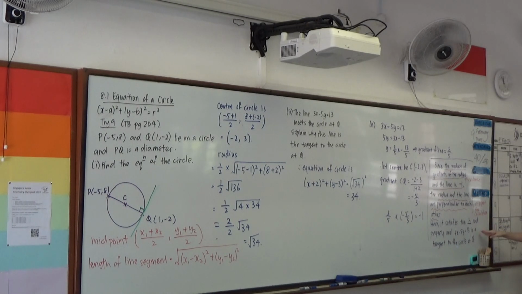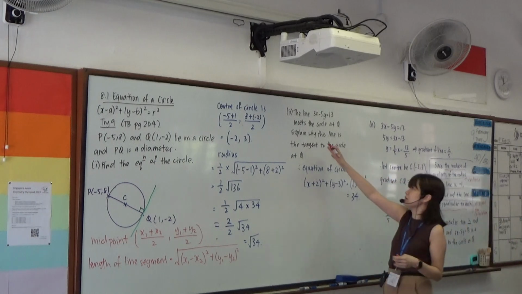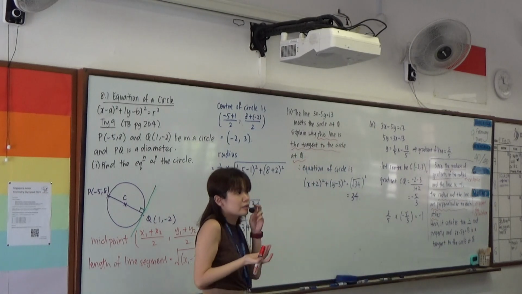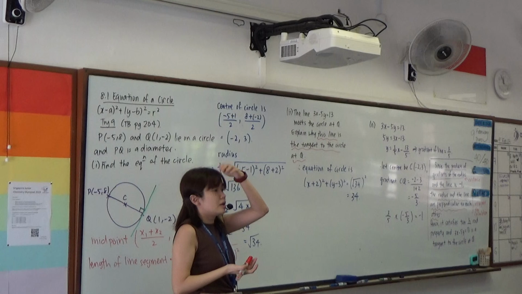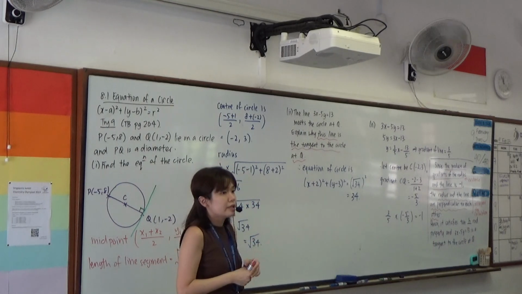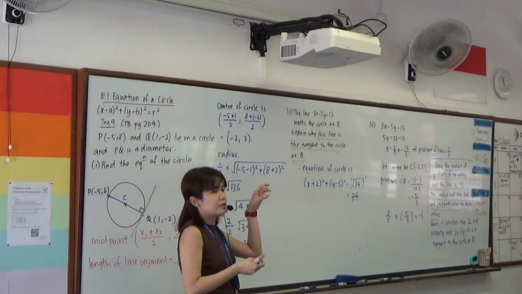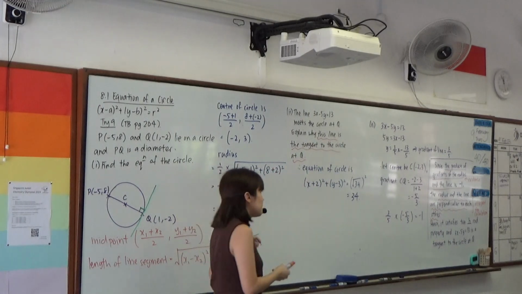Then after that, you say that it now satisfies the tangent perpendicular to radius property. Therefore, the line is actually tangent to the circle. Usually for the conclusion, just copy the phrasing in the question: this line is a tangent to the circle. Just copy, I just repeat only. So you need to really have the evidence and interpret the evidence. The interpretation part is very important.